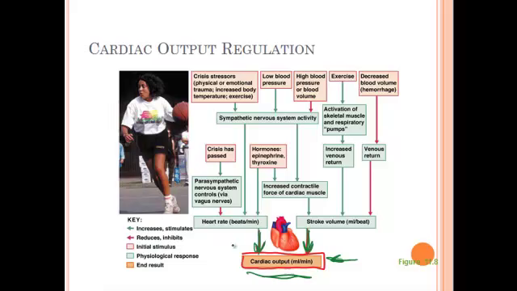Let's first of all look at the heart rate. What are some things that affect our heart rate? First of all, one of the big things is your age. So simply your age, your gender, how much you exercise, your body temperature, all of those things can affect your heart rate.